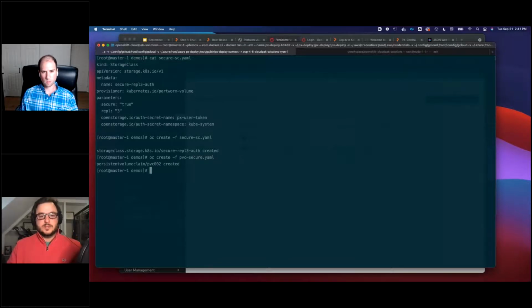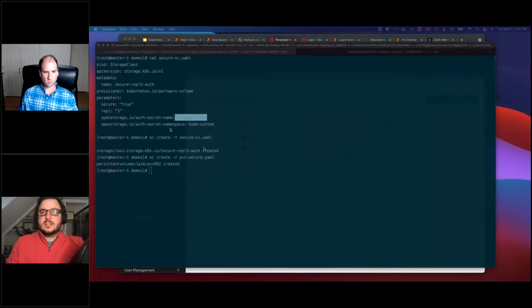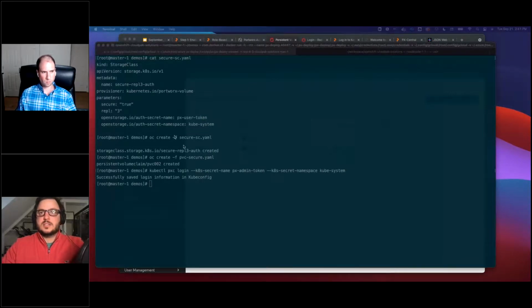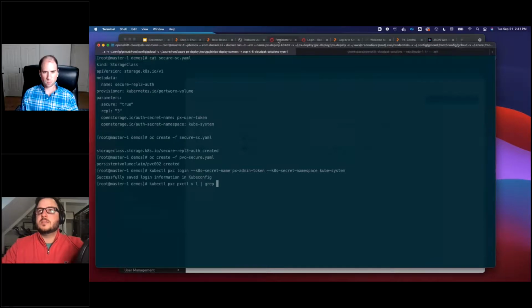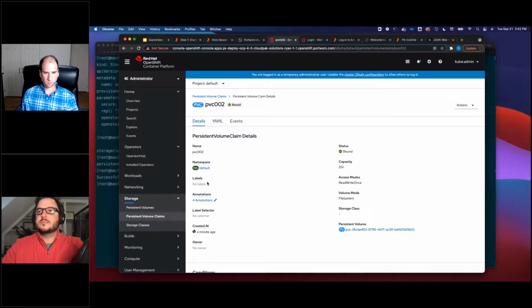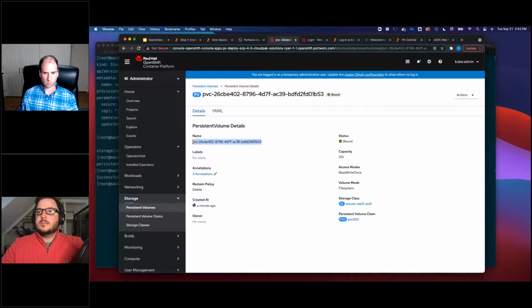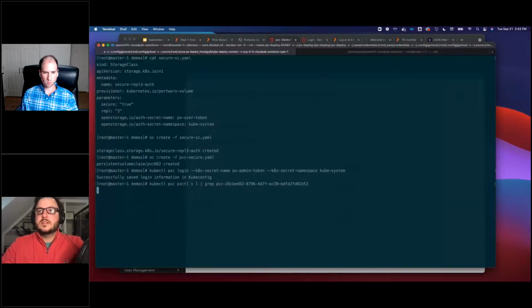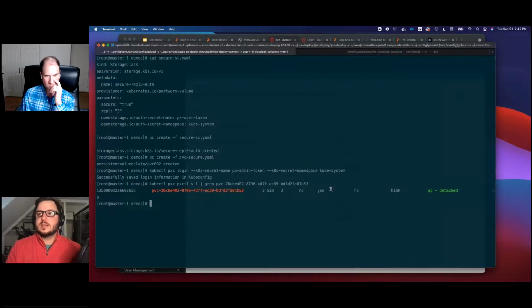What this doesn't really do is give you the ability to limit based on the tenant, and we'll drop into that. But quickly, let's take a look at that volume we just created, and we can use the pxctl tool to do that. I believe this was the persistent volume. Oh, here we go, we need this name. If we take a quick look at this, we can see that this volume is up and detached, meaning we've created the volume and it's not being used, and it's encrypted. That's what this means. And so we've succeeded in creating that as an authorized user.